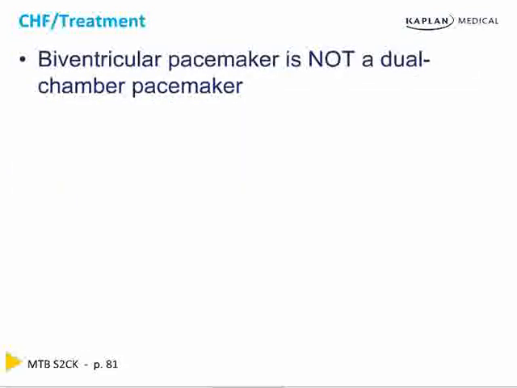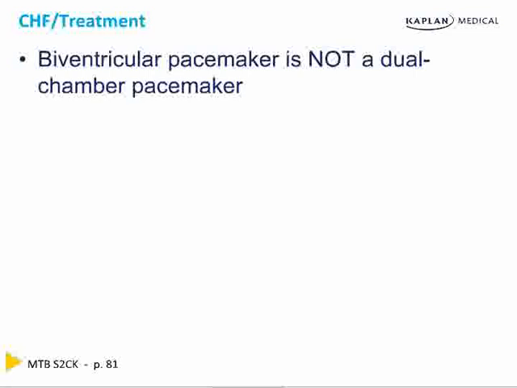Just remember, a biventricular pacemaker is not a dual chamber pacemaker. And like, what are you talking about? It says biventricular. Yeah, I understand how it can be confusing. See, the term dual chamber pacemaker means a pacemaker that's in the atrium, then the ventricle. And it goes in sequence, contracting first the atrium, then the ventricle. And that organizes the heart so it pumps in a logical fashion from atrium to ventricle to out, from atrium to ventricle to out. And biventricular pacemaker is not like that.